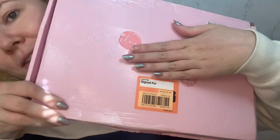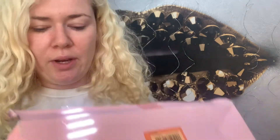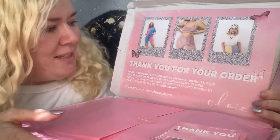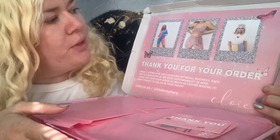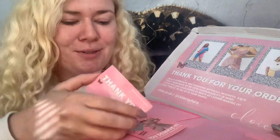I've placed an order from a brand called Chloe Couture and I'm going to show you how it appears — just covering my address, excuse my missing nail. It's in this pretty pink box which unfortunately did not fare very well in the post, but generally really cute with some nice branding on there. When I open it up, it's got a bit of her branding on the inside, just saying thank you for the order and showing some of the stuff that she does.